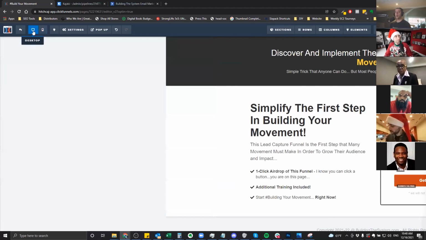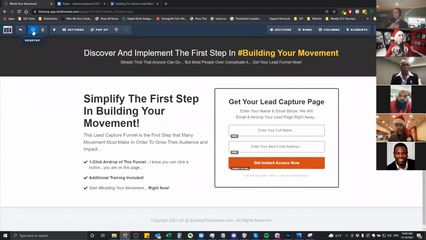Now, if you want to go a little bit deeper into the weeds with this: whenever I'm designing a funnel in ClickFunnels, typically I will start on desktop and then migrate that to mobile, see how it translates, and then go back and reassess the arrangement of things on the mobile side. One thing you can do is, with any section, element, or row, make it show only on desktop or only on mobile.